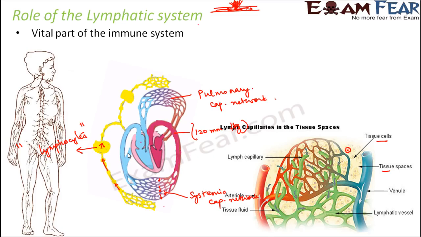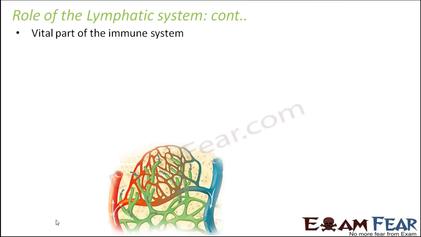Now this is how it is connected throughout the body. If you talk about the lymph nodes, there are several lymph nodes located at different portions of the body. So now let us quickly look at the important points about the role of the lymphatic system. It is a vital part of the immune system. As I said, the antibodies which are manufactured in the lymph nodes assist the body to build up effective immunity to infectious diseases. So the lymph nodes play an important role as far as the immune system is concerned.